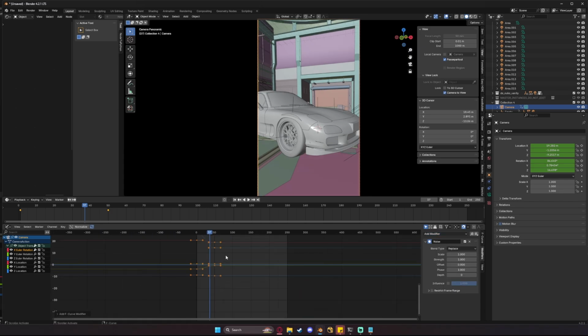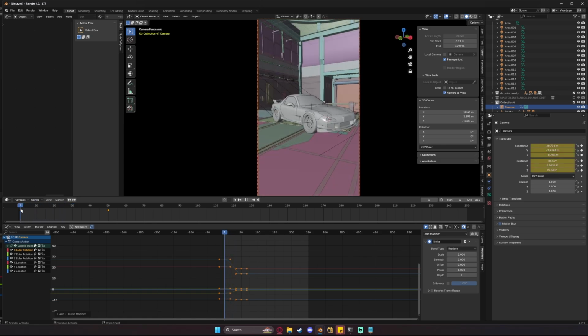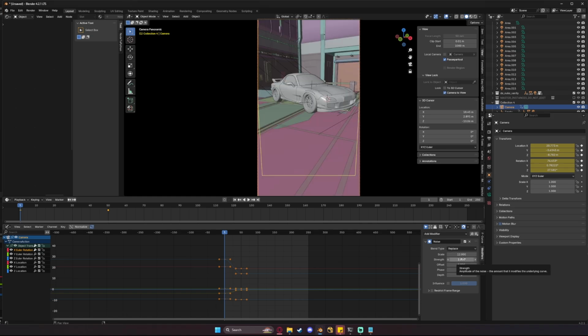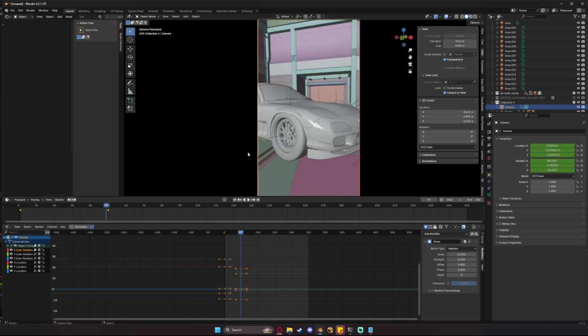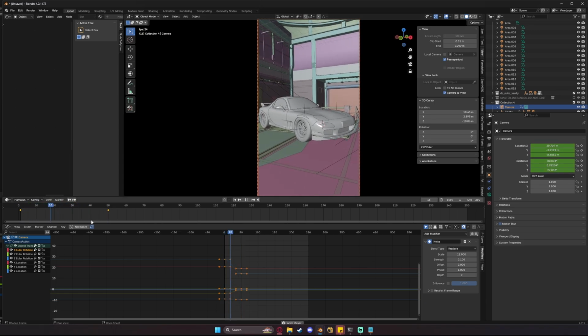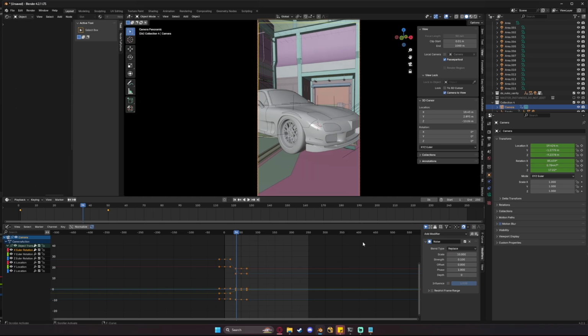By default, this is going to be very intense. If we play through it, you can see it's super crazy, so we're going to want to bring these back down to some normal levels. Personally, I've found that a scale around negative 12 to 12 works pretty good. So I'm going to say 12 here and bring that strength all the way down to a tenth of what it is, so a strength of something like 0.1. And now if we play through our footage, we can see we get something a little bit better, but it might even be a little too strong. So we'll bring this down to maybe a scale of 10.